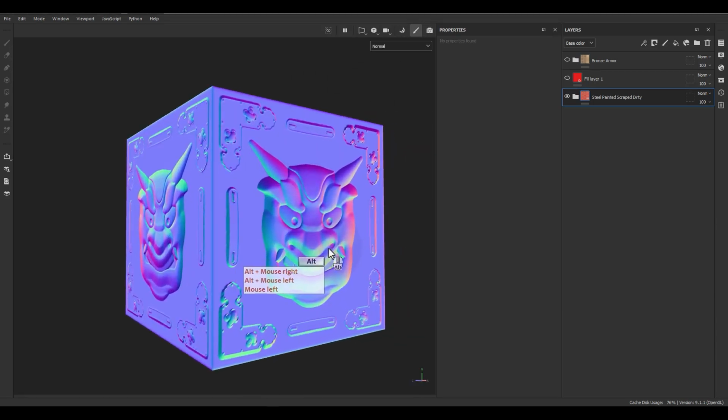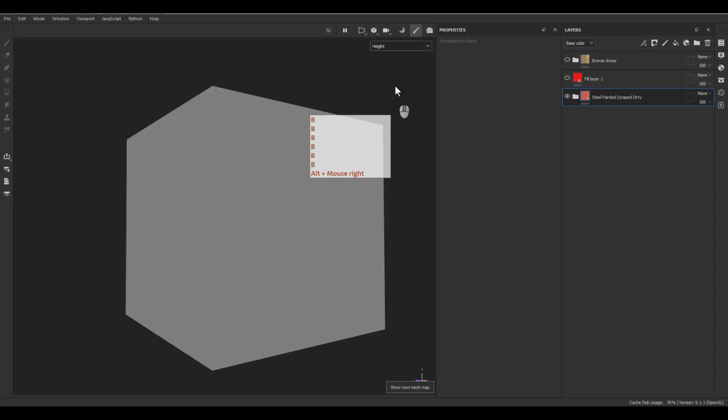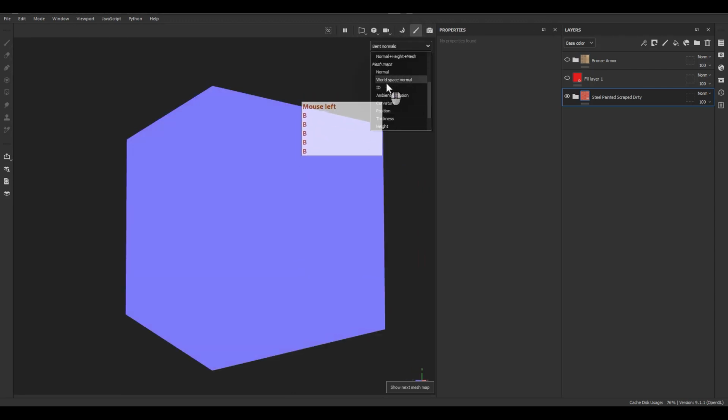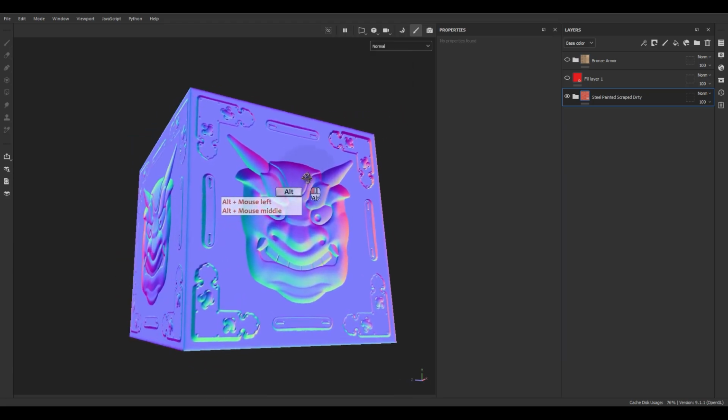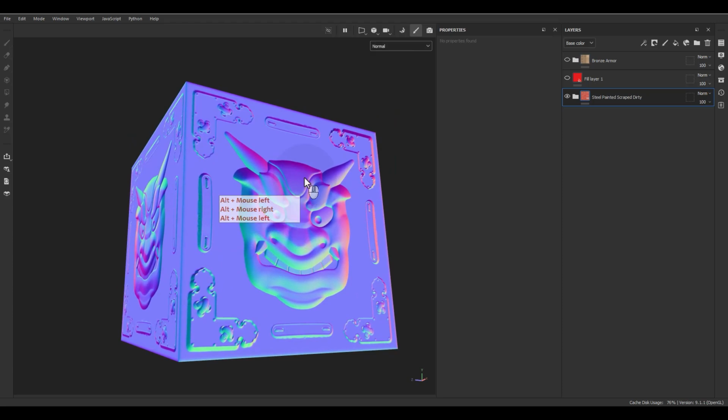the normal. Okay, we can select B on the keyboard or go here and choose the mesh maps channel that we want. So this is the normal. Okay, this normal channel or normal data does the most. So when we talk about transferring data from high poly to the low poly and faking those details, we are talking about the normal map.